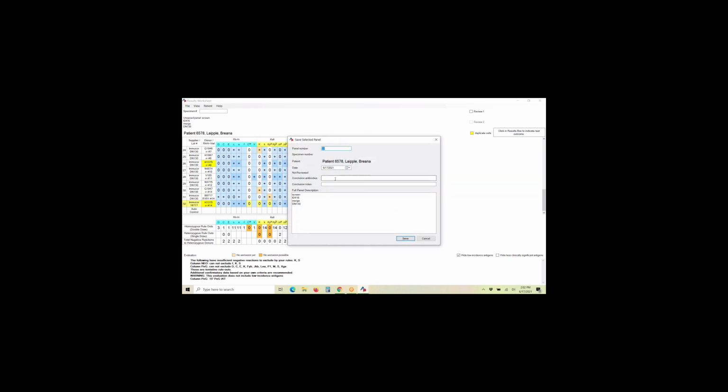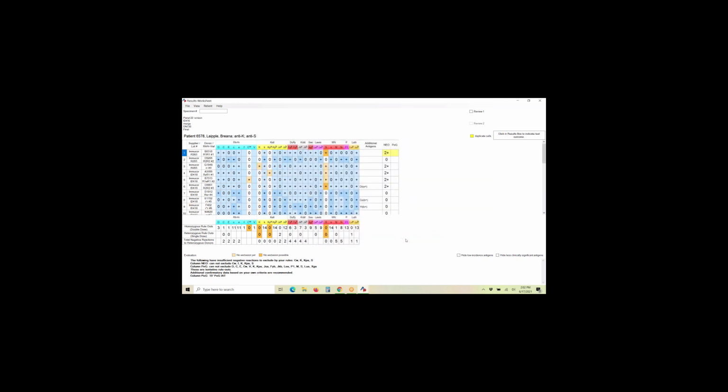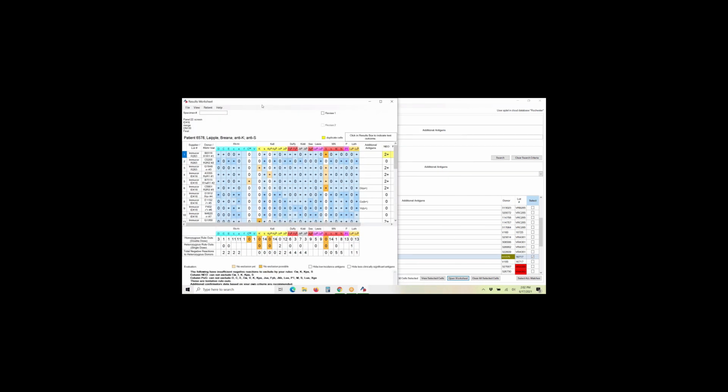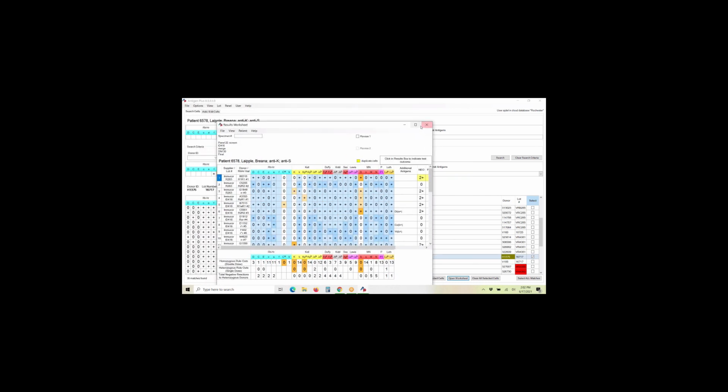And this is where we put in our answer, what we called it. And I'm going to also put here final. You can see the patient now has the anti-K and the anti-S attached. Yes, right here.